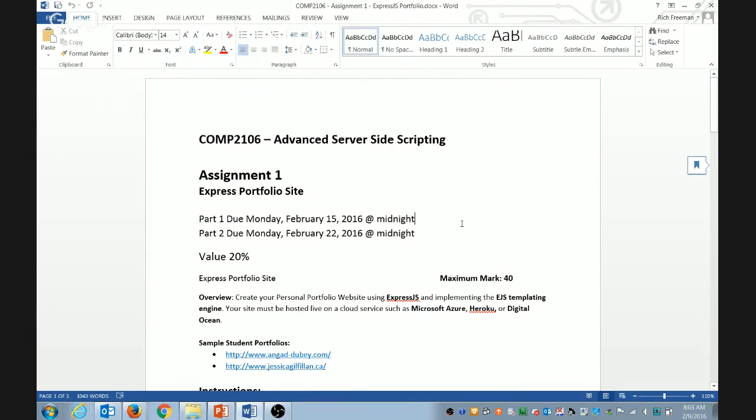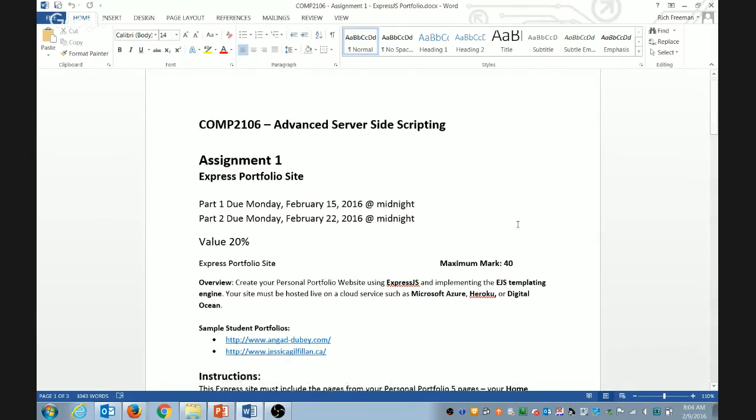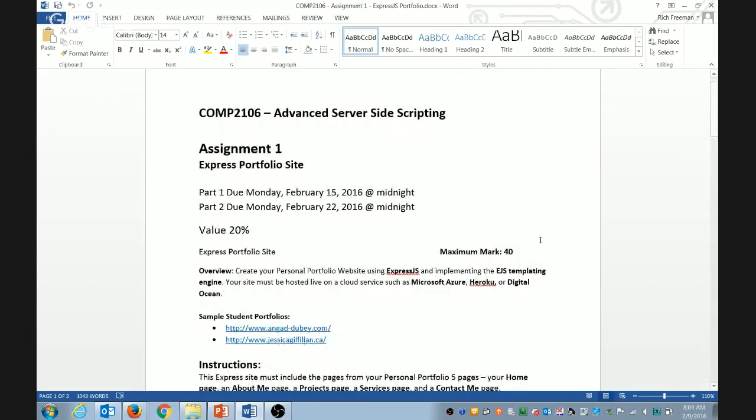So I also want to give you assignment 1. It's due in 2 parts. So you have 2 weeks to do it. 2 weeks is plenty of time. It's not a giant assignment, really. Okay. And everything you're going to need to do the assignment, you're going to have by the end of class today. Okay. So part 1 is due.